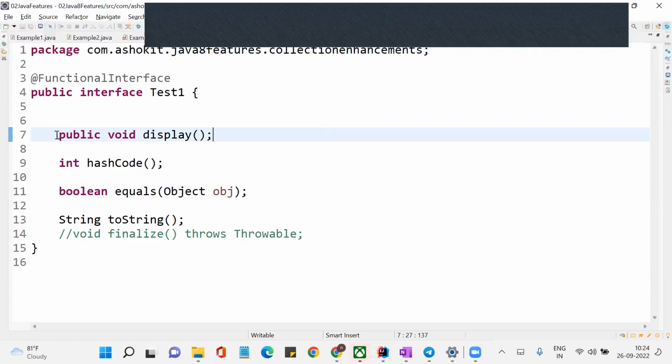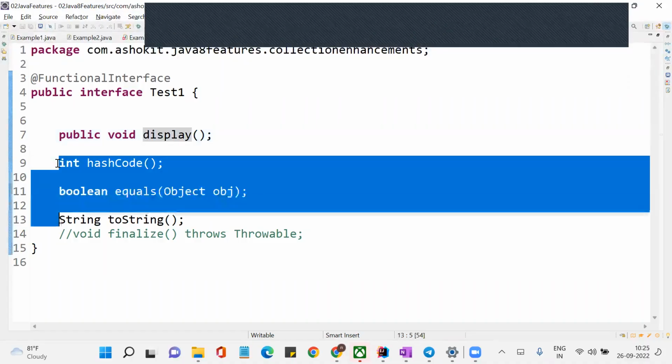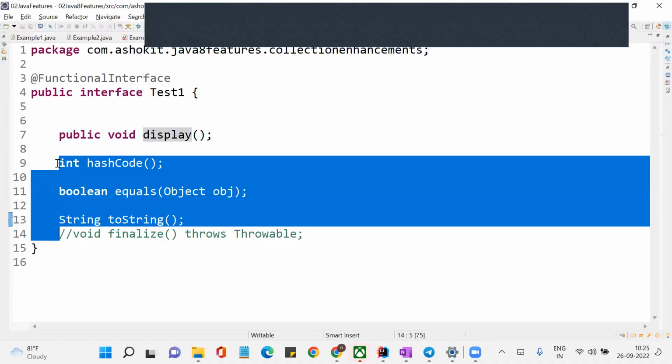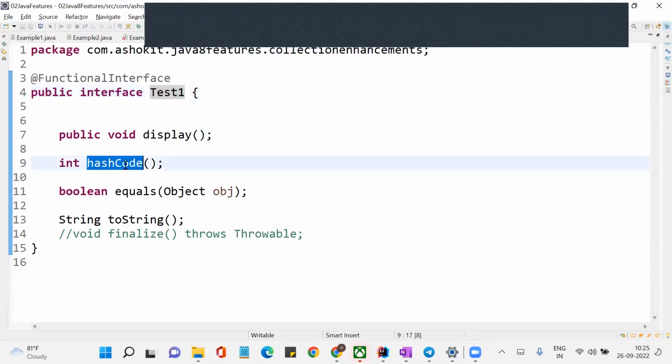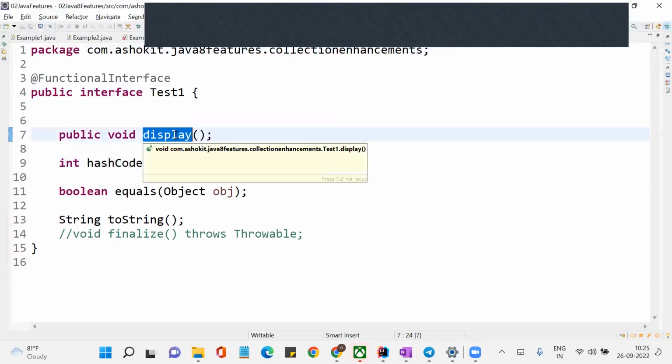See here in this example, I have a display method which is user defined. This is an abstract method, and these 3 are also abstract methods, but these 3 will not be counted in the number of abstract methods because they are overridden in the Object class. That is the concept. Automatically these are overridden. So whenever you use this Test1 interface somewhere, these methods already have an implementation elsewhere, but this is the method which does not have an implementation.